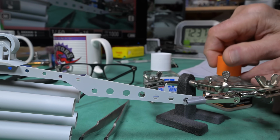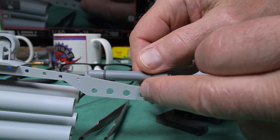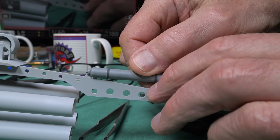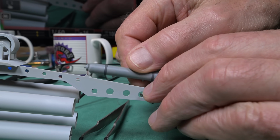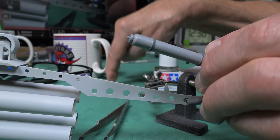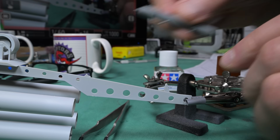Which one should I use here? How am I going to get that to stay there? Because as soon as I let go of it, it's going to fall over. Unless I was to get something that would go... Let's see, another little piece of wood that would run from the table back here up at an angle like this. Just let me push stop again.